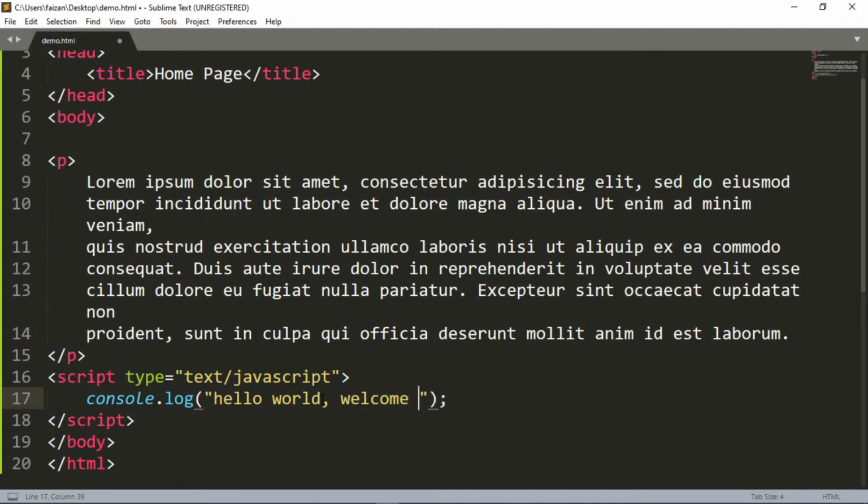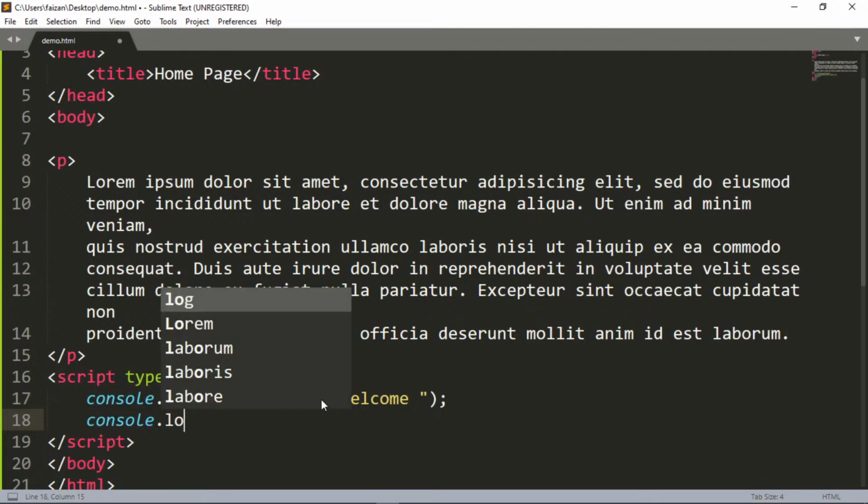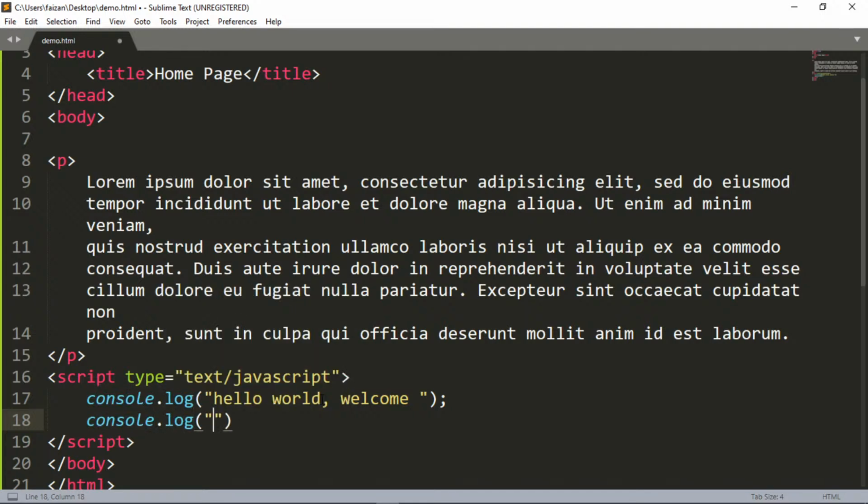Okay, so I change, then I'll put one more message, console dot log, you are connected with JS file.